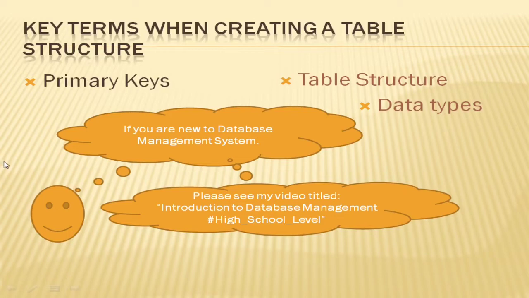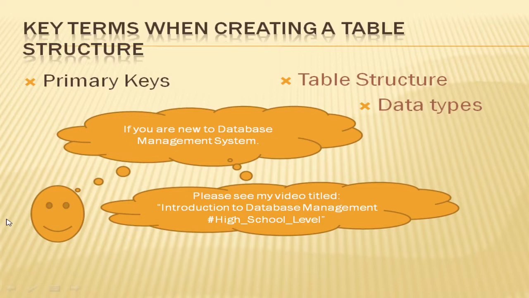I want you to remember that a primary key is a field that acts as a unique identifier for each record in a table, right? A large number of the tables that you will eventually create will have a primary key, right? In this video, I will show you one key importance of having a primary key. However, for additional information on primary key and data types, please see the video Introduction to Database Management high school level, right?